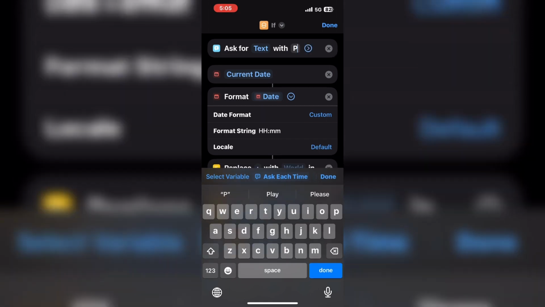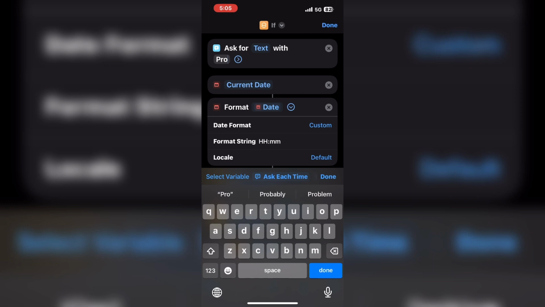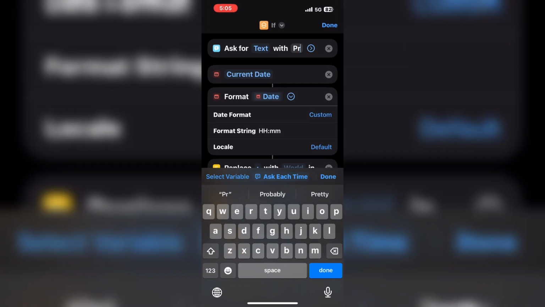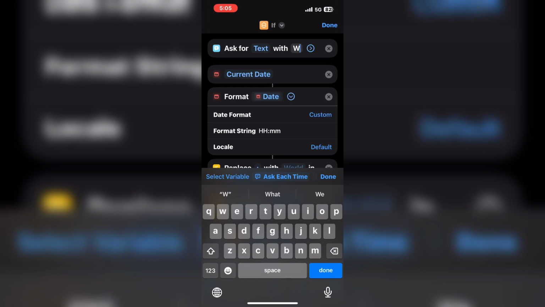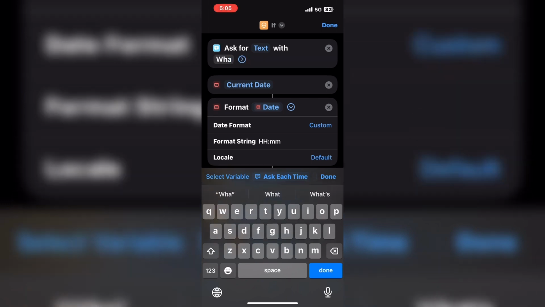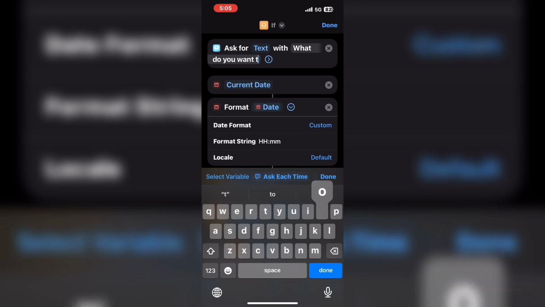This will be additional text you might want to include with the message. You'll need to add the ask for input action up near the top of the shortcut, as this will be the first thing that you'll want to happen. This will add the messages in the text boxes, as well as whatever input you type into this box. Type a question in the prompt field that says something like, "What do you want to say?" This will let the user know what they're supposed to put in this box.